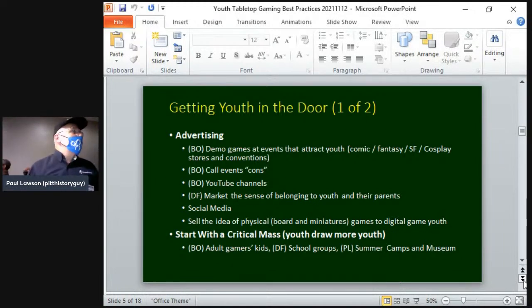It's finding true believers, because once you find the true believers, they spread. Exactly. Whether it's an after-school library group, it doesn't have to be a gamers group. But exactly, you need to find and then be able to have a good person, whether it's a youth or an adult, to sell it.